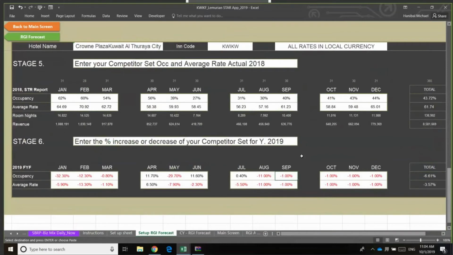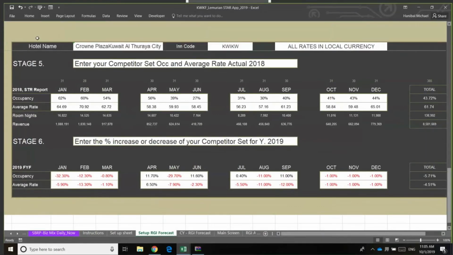I come to the month of September and say the market grew 11% in occupancy and minus 12% in ADR. Okay. Overall they're like minus 2% or even minus 1%. That's even the same expectation for Q4, more or less. You can fine tune this based on what you see in the market.